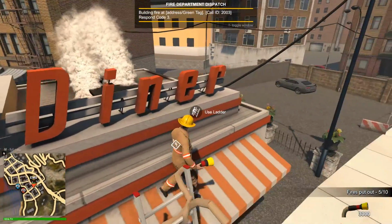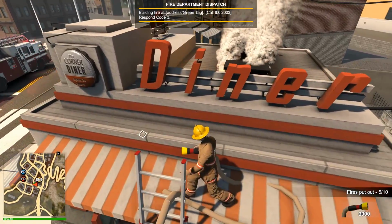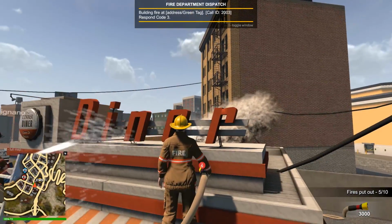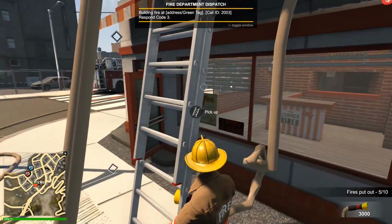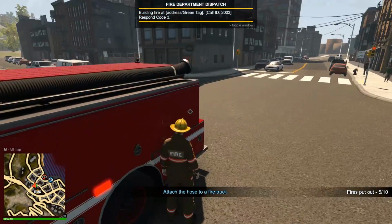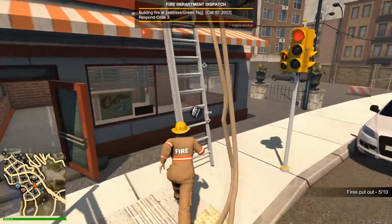Taking the elevator much? Yeah. Looks legit. Oh. Roof fire. We can't jump. No, we can't. This is not gonna work. Nope, okay. We should have gone up the other side. Yep. Now our hoses are getting all wonky. I'm just gonna reconnect my hose. Yeah, I'm gonna undo mine and put it back together because it's just gonna be a mess. Holy crap.